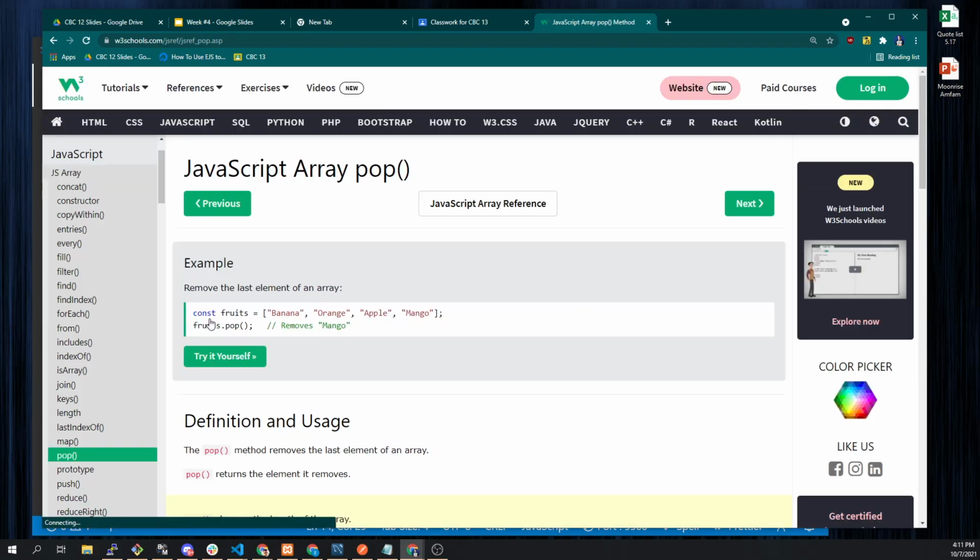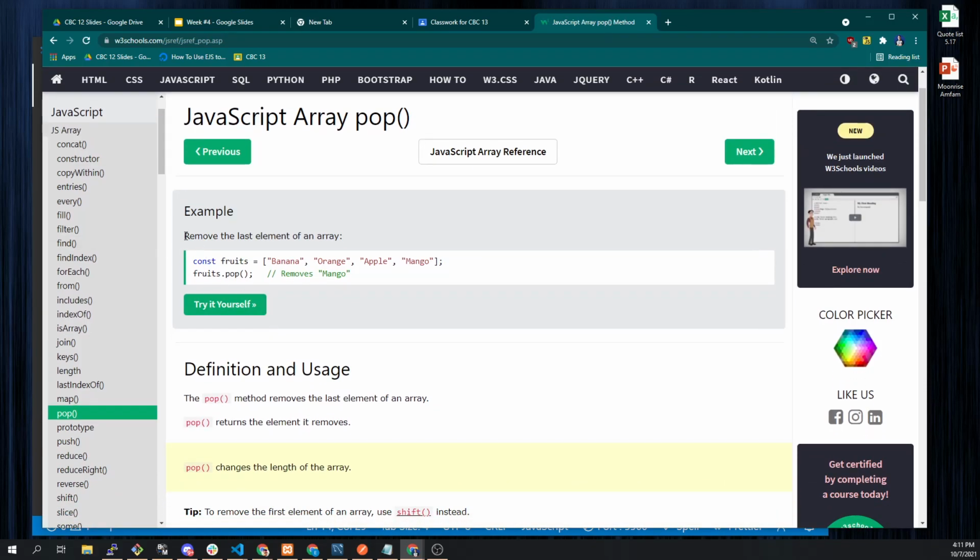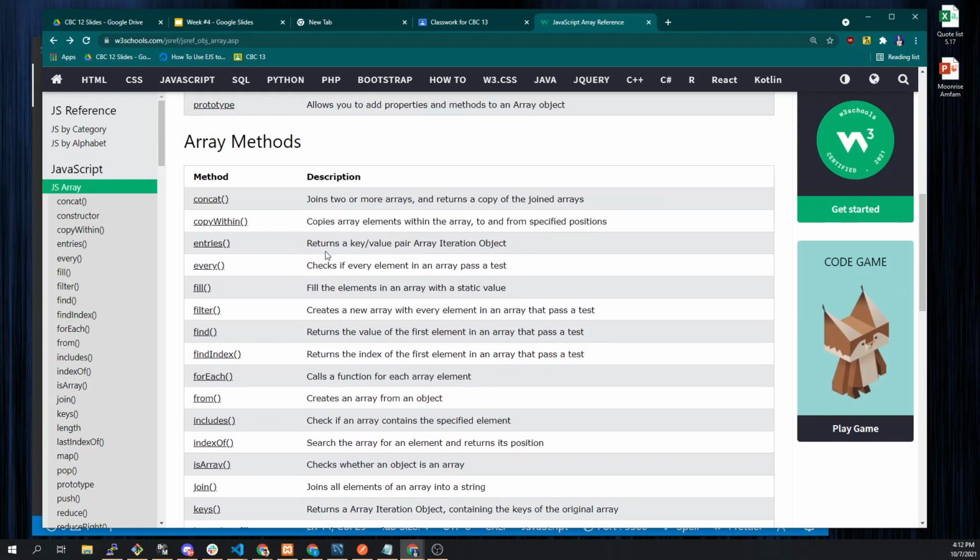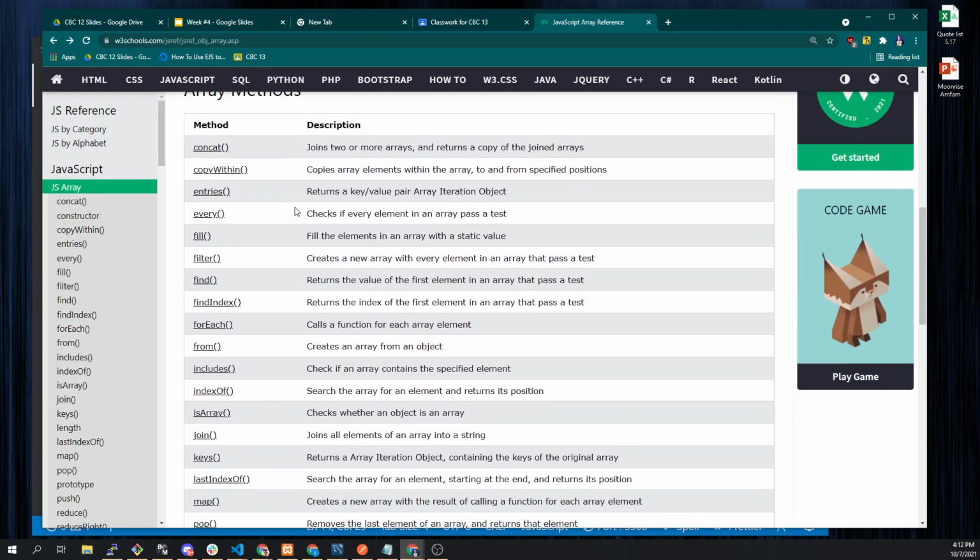And then you'd still have to click on it to read how it works. But W3Schools is really great about this, where they'll say this is going to remove the last element of the array, and it gives you a pretty concise little example telling you this is going to remove the word mango. And if that's not what you're looking for, if you had to do something else, then you'd go back and say, okay, what of these functions will get me to where I'm trying to be?